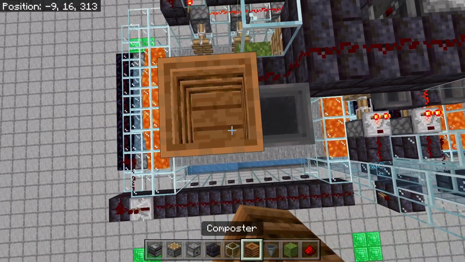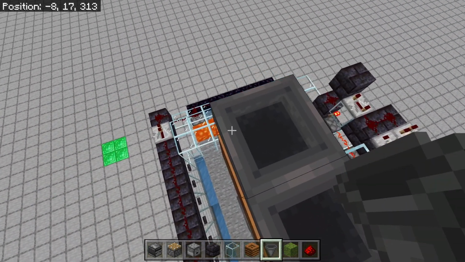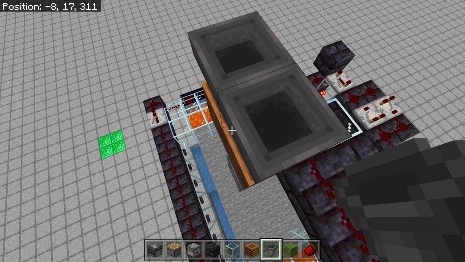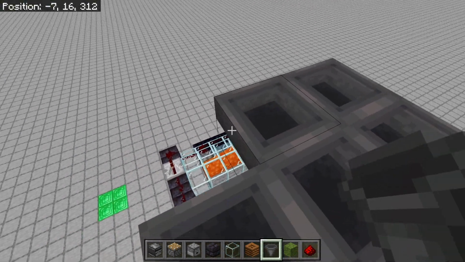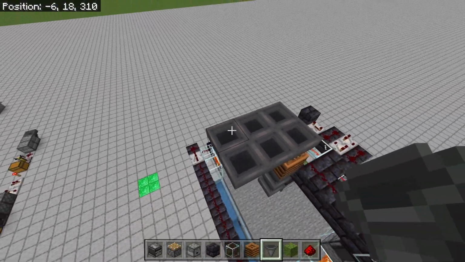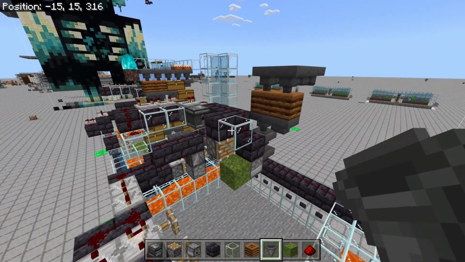We're going to place down 2 composters here and here with a hopper here and a hopper here. Then we can build this to the left by 2. 1, 2. And we can do the same thing here. 1 and 2. So this is what you should have on this side. And if we go around to this side, this is what you should have as well.